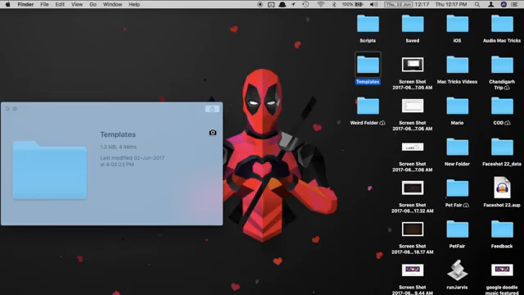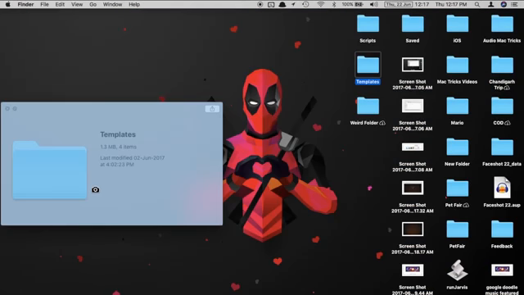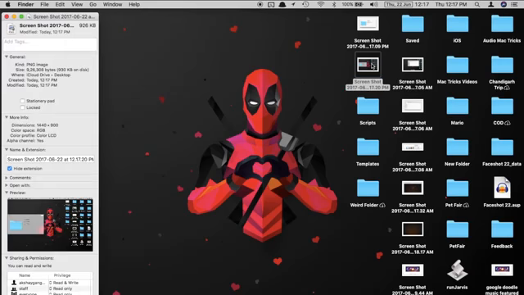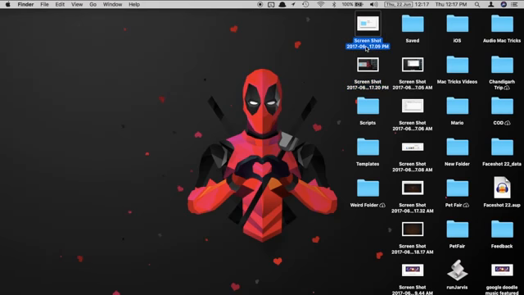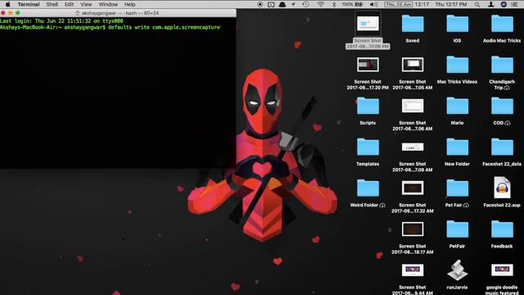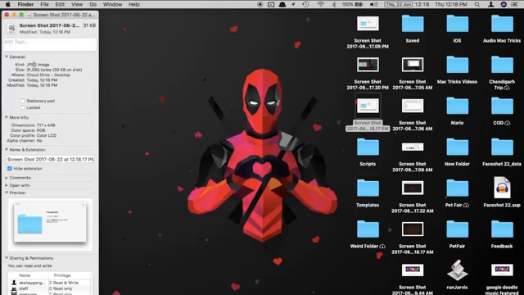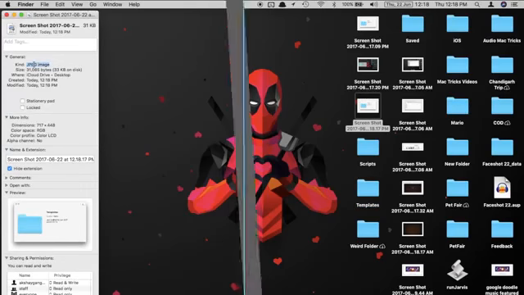Macs have some really awesome shortcuts for taking screenshots. By default, screenshots are saved on the desktop in the PNG format. This is good, but PNG uses up a lot of space. So, if you'd much rather save your screenshots in a different format like JPEG, you can just use the following terminal command. Once you've done this, subsequent screenshots will be saved in the JPEG format, which usually has a much smaller size.